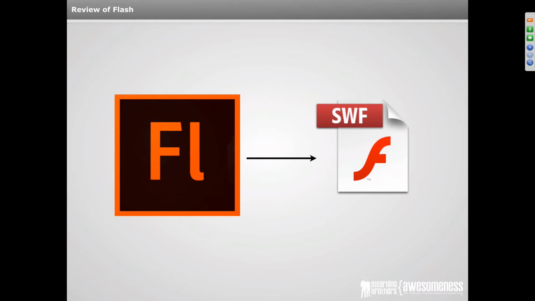Now, Flash, just as a review, basically produced SWFs. You worked in the tool called Adobe Flash, and then you produced the content that played inside of Adobe Player, which was called the SWF. That was the output content. So you developed in a tool called Flash, but the output, again, was SWF. And the problem is, mobile devices don't play that SWF output. Flash was easy to use compared to hand coding it all by hand, so what do we do now?